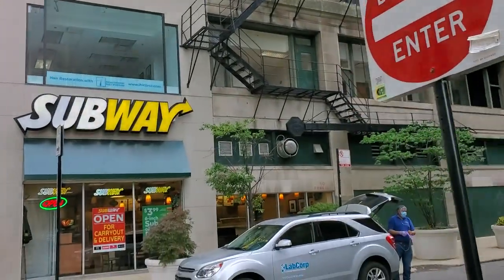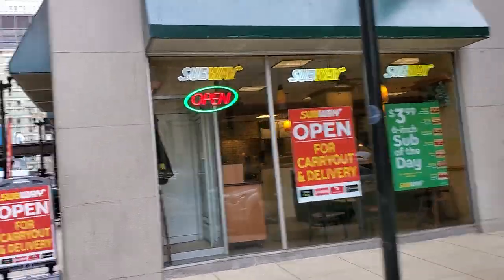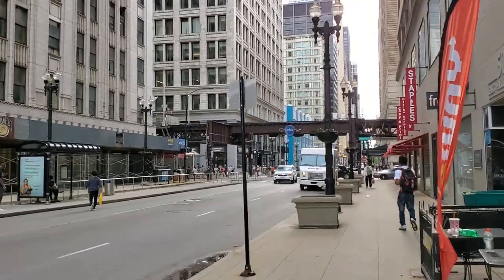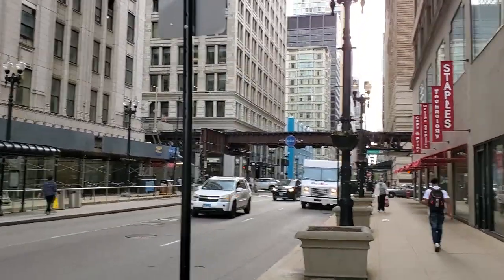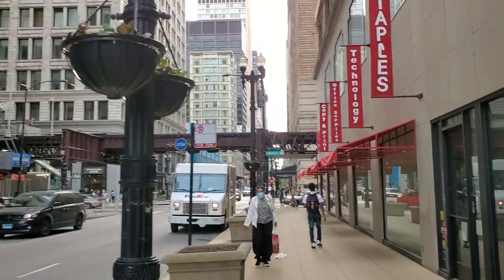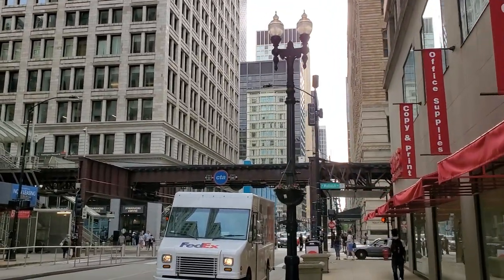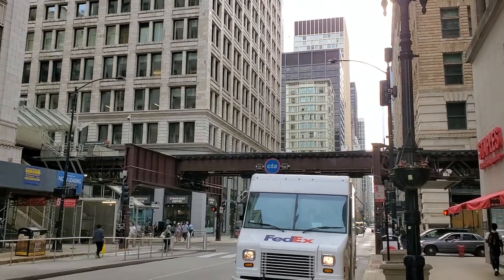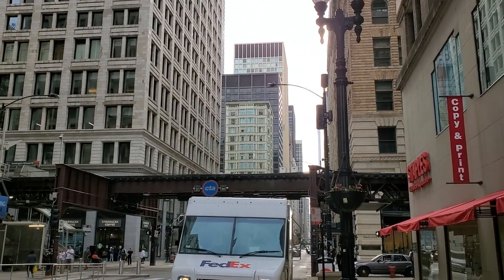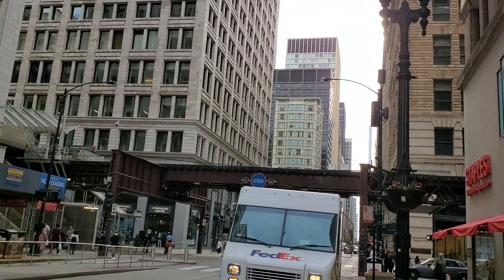This is Garland Street. This is Garland Street right here. And we're on Washington Street. And then we're approaching Wabash. Well, that's where the jewelers are. Everyone who sells jewelry is on this street, Wabash. And we may or may not see the Chicago elevated train. I'll wait here a couple of minutes to see if it passes, so we can get good footage of the train if it comes. And those are the CTA, Chicago Transit Authority elevated tracks.